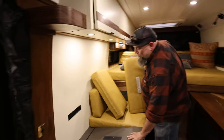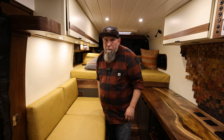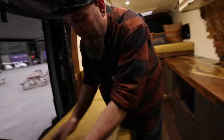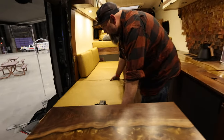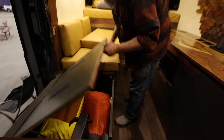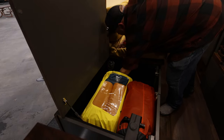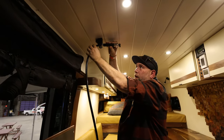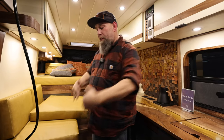I want that in my van so bad. A lot of people will ask where do they shower, where do they poop, where do they do all that? So are we missing a shower? The shower — we actually put a shower box. They actually use this and double it as storage. So this comes up — they double it as storage right now. But this is just a little shower box. A transom shower just comes out of the wall and hooks up in here. We have a shower curtain that comes out and hooks onto these eye hooks all the way over, so that all the water funnels back and you're not feeling like the shower curtain's sticking to you.